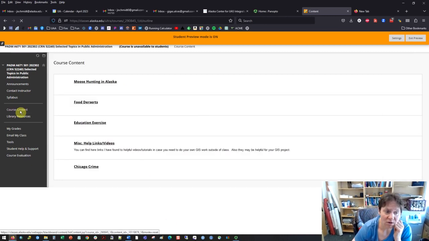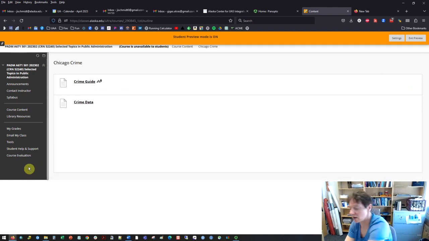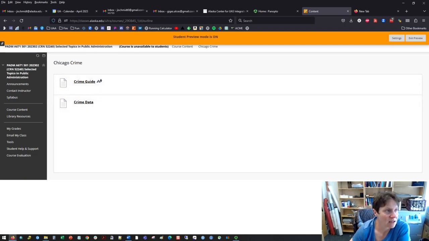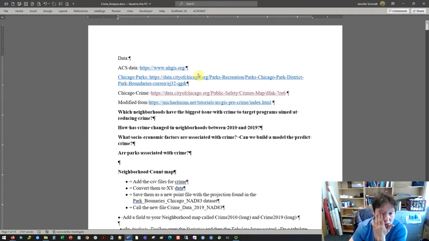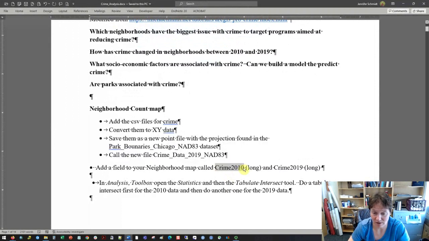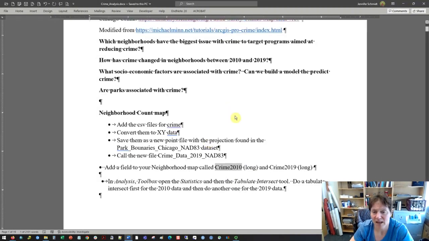And so if you go to your course content and you see Chicago crime here, you're going to see that there's a folder, here's a file for a guide. So I'm kind of playing with making guides for each of the exercises. The issue with guides is sometimes as I'm going through and doing the videos, I might not call things exactly the same. You know, like I might not name a field exactly the same or a data set exactly the same. So there can be some little differences, but the overall flow of the exercise is there.